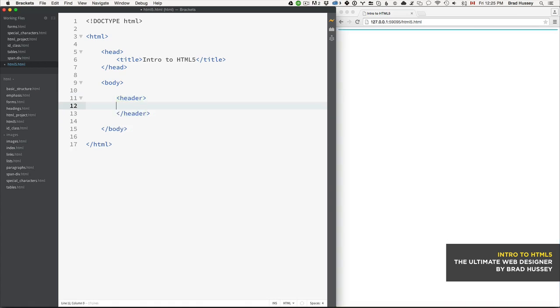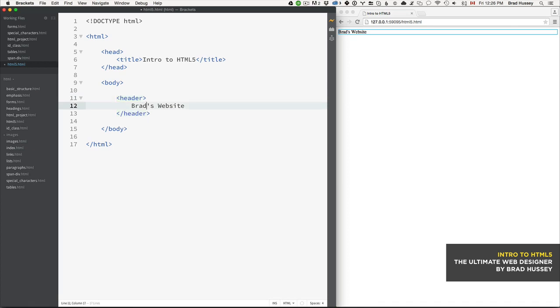So the header tag is simply used for when you want to have your content be in a header. It could be the literal header of your website, like Brad's website, or it can be the header of a blog post where you have the heading and then you have some text in the heading. But the header doesn't really need much more added to it. You don't really need to add IDs and classes because it has enough semantic meaning, just like that.